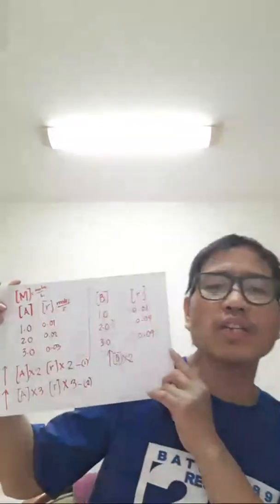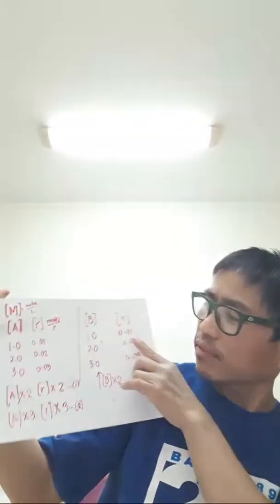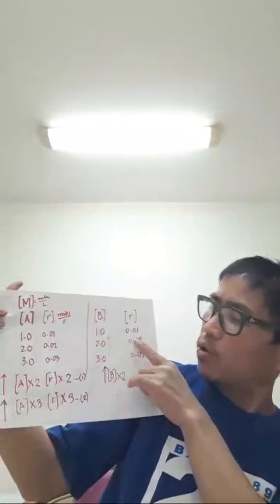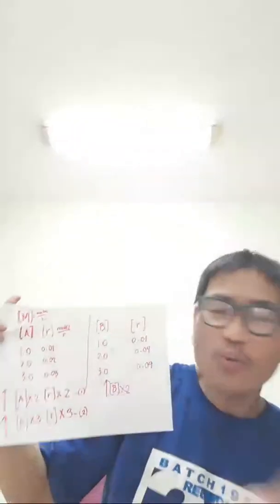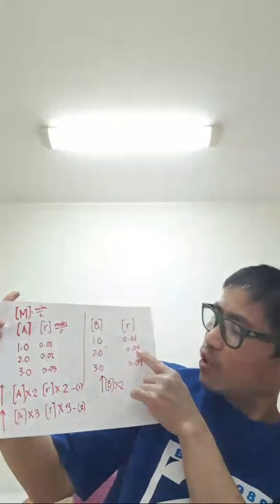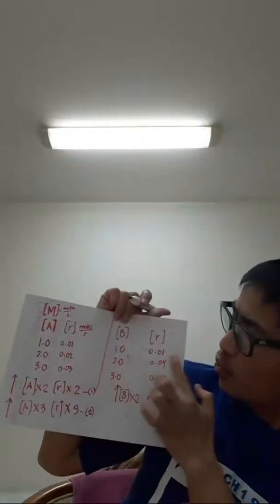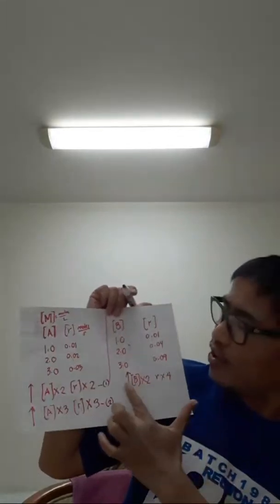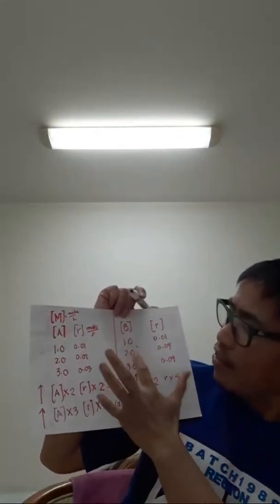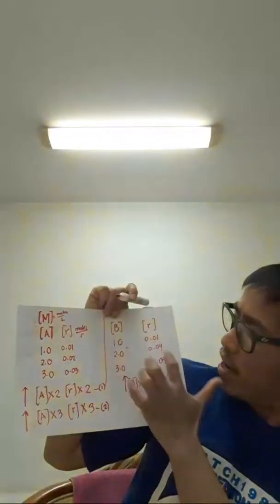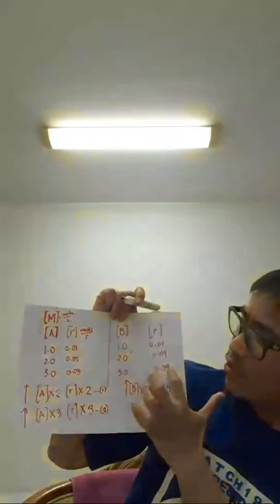Now, go to the rate of the reaction. That is 0.01. You have no need to multiply by 2. Why? Because it goes directly to 0.04. So multiply by a factor of 4. So R times 4. That is considering the 1 and 2 and the 0.01 and 0.04. Now, if you consider the 1 and 3, and here also 0.01, 0.09, that is initial and final.